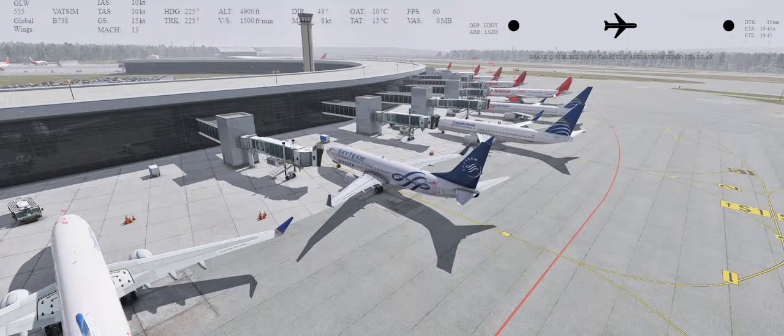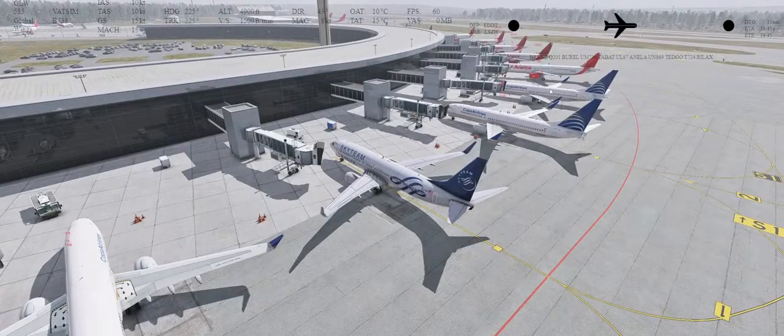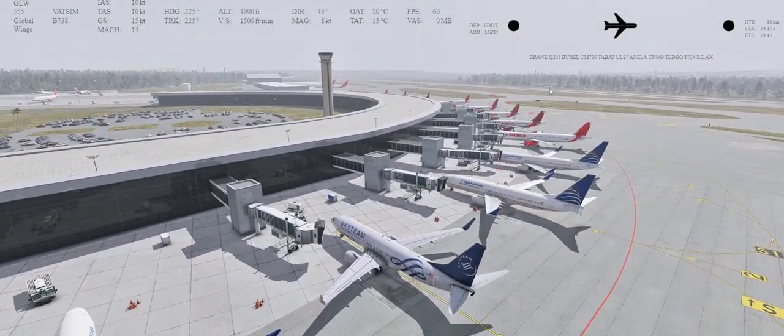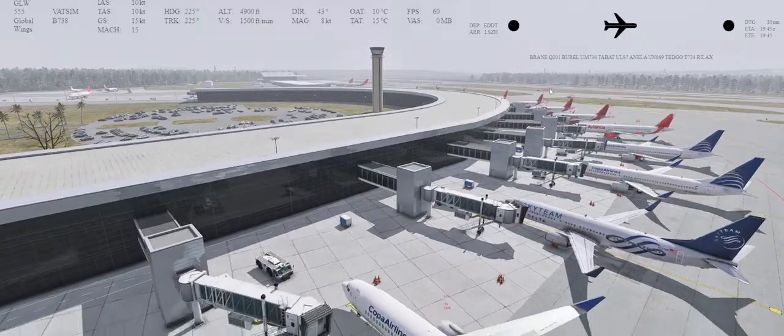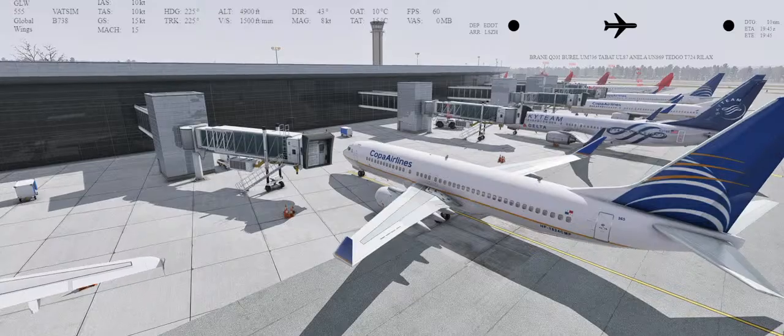I've been using World Traffic for a while, but I wanted to give Traffic Global a try and see how it works. So far, what I liked about Traffic Global is the ease of installation. I had to download one file, and there are some mods you can download from the forum for it, but overall I'm liking what I see so far.